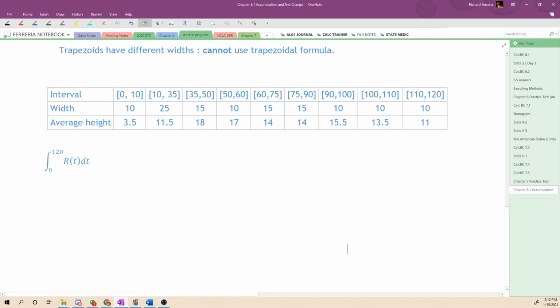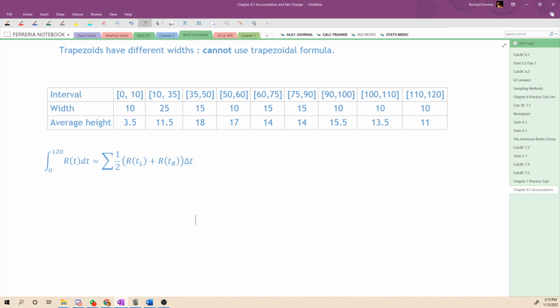The next thing you're writing is an expression of the integral, and the integral here is the integral from 0 to 120 of r of t. Notice how 0 and 120 match with our table and our chart. The next thing I would recommend you write is something a little bit symbolic, and it's the trapezoidal sum. What this says is we're going to take half of r(a) plus r(b). That's going to be the t on the left and the t on the right of each interval. Maybe that's better written as t_L and t_R. And that's the average height that we found in line 3 of our table. And then we're going to multiply that by our delta t, which is line 2 of our table.